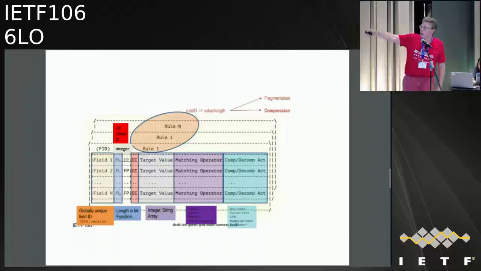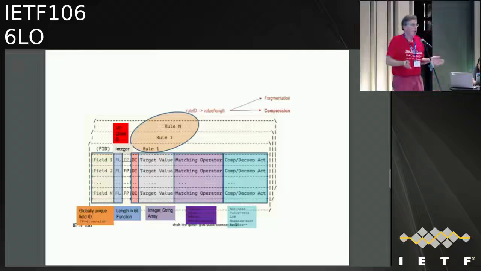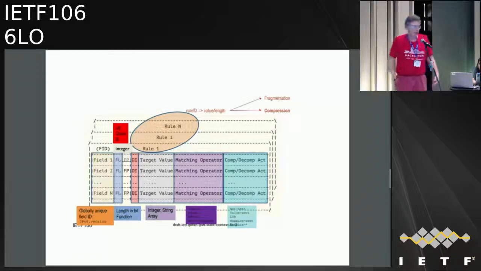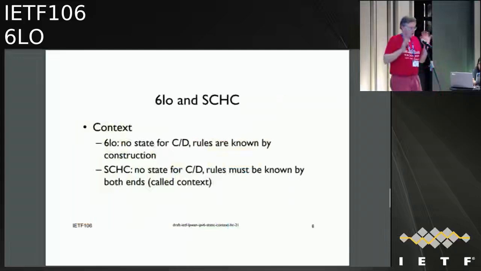So how SCHC rules work to select a rule is that all the fields that are described in the rule must match with all the fields in your packet. If that's the case, then you can select the rule and apply the compression actions that are described. This gives you a serialization, what you send on your radio. On the other side, when you receive something, you receive first a rule ID, so you can identify the rule. Then you have the residue that comes from the compression, which helps to reconstruct the original packet using a decompression action, which is symmetric to the compression action on the compression side. So that's in brief how the compression works.